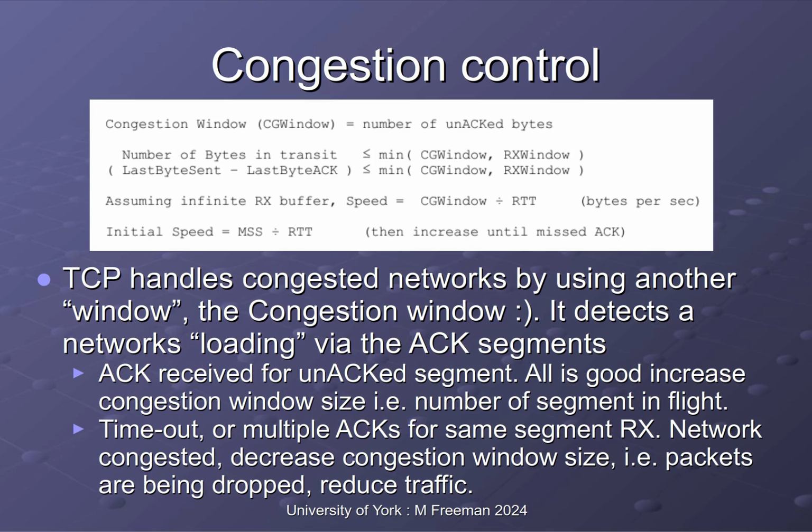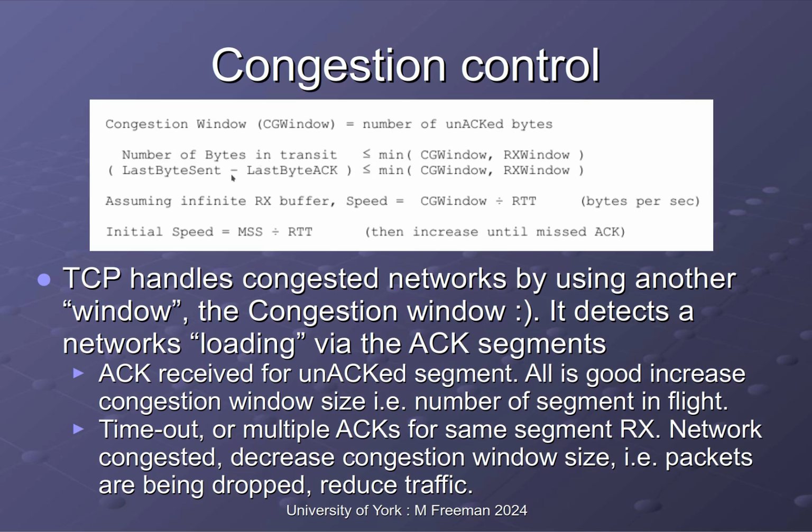So what we can do is define a congestion window. We can define the number of unacknowledged packets that we're happy to have, and we can use that to determine how many bytes we're happy to have in flight at any one time. Obviously this is not standing alone. This has to be integrated into our flow control mechanisms, and that's what you're seeing here. The number of bytes in flight is whatever is the smallest: either our RX window, so how many bytes our receiving machine can buffer, or how many bytes we're happy to have unacknowledged in flight, whatever is the smallest.